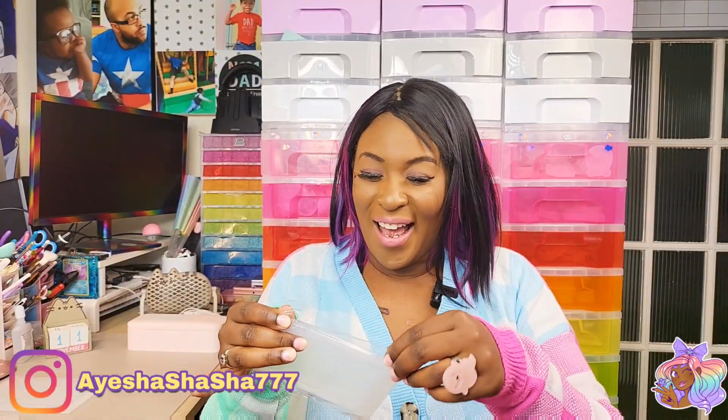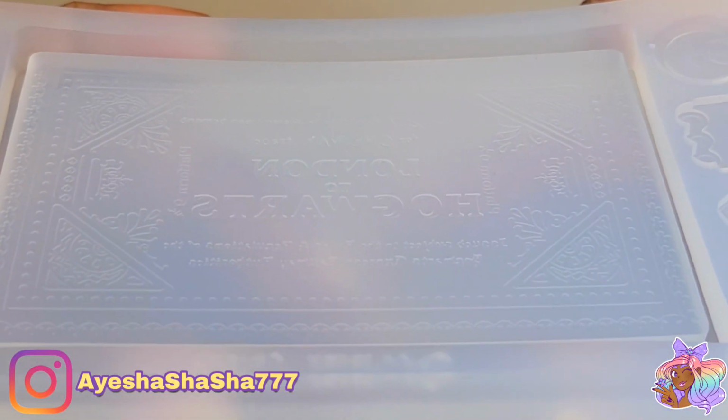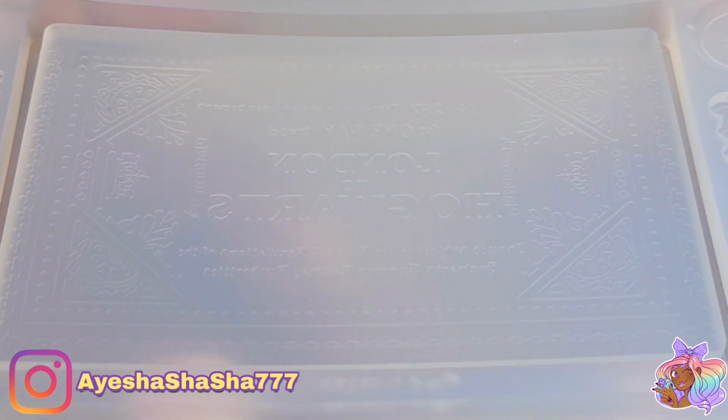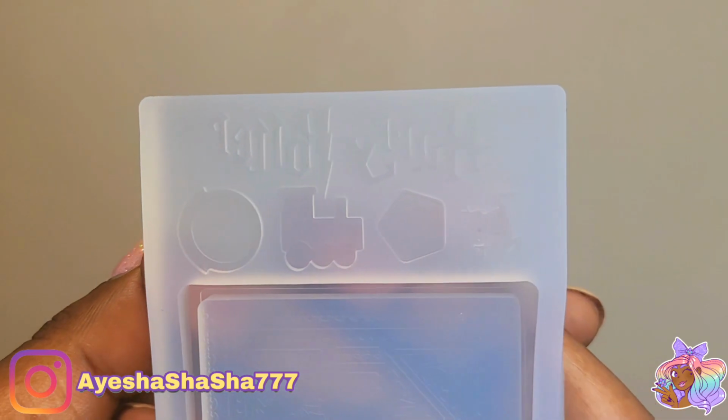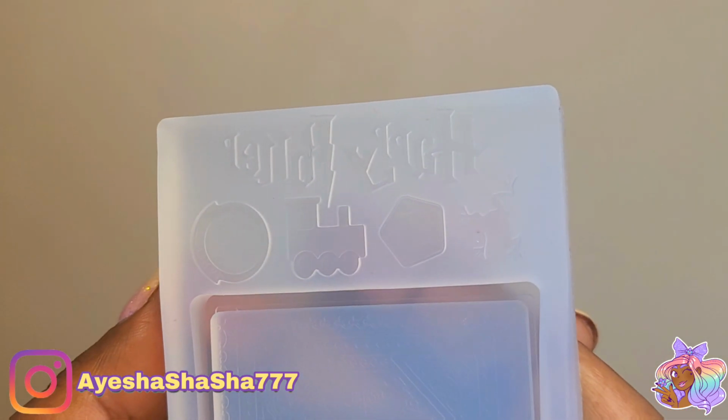Now the last mold that we got is the train ticket. I just thought that this was really beautiful and really nicely detailed. Let me just open it up and show you. Bear in mind, the detail in this is ridiculous. It is next level. I really hope that I'm doing it justice on camera so you guys can see. I'm interested to see how well the resin can pick up all of these details, because my goodness, they are absolutely tiny.